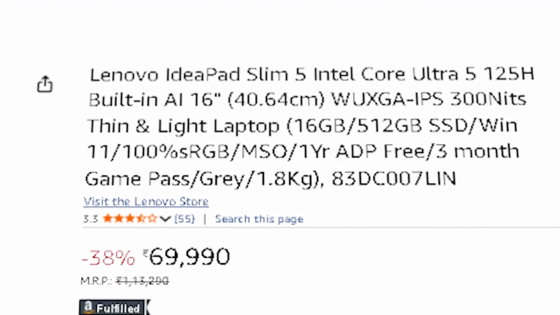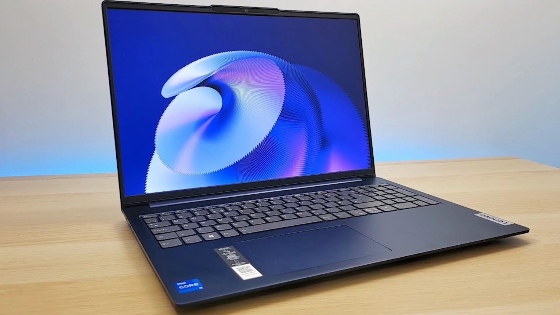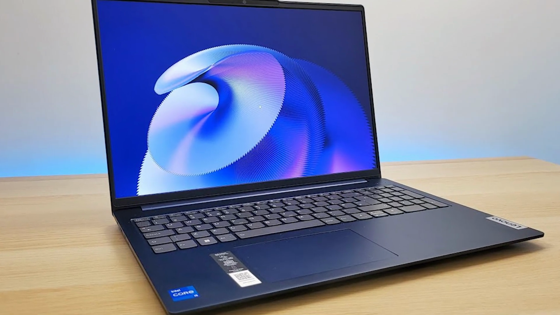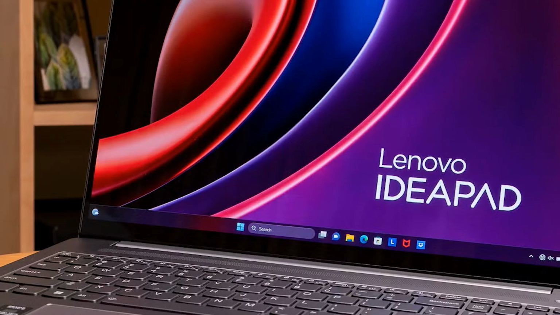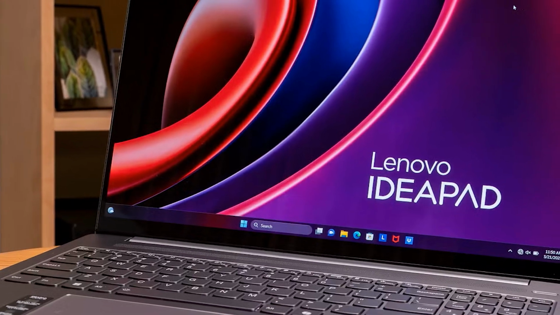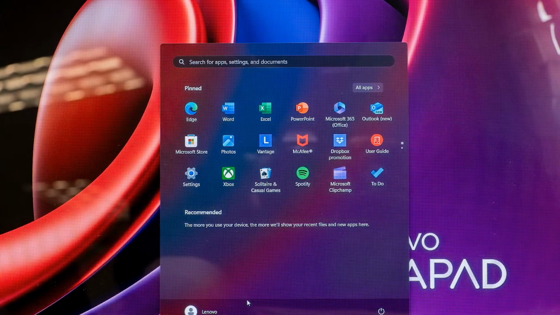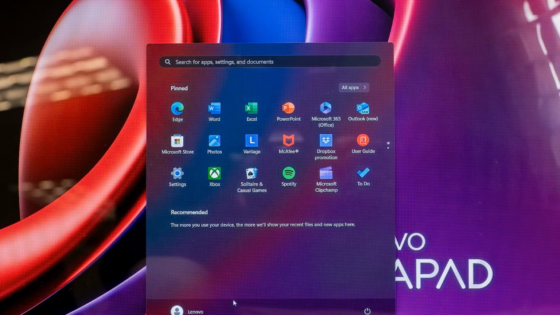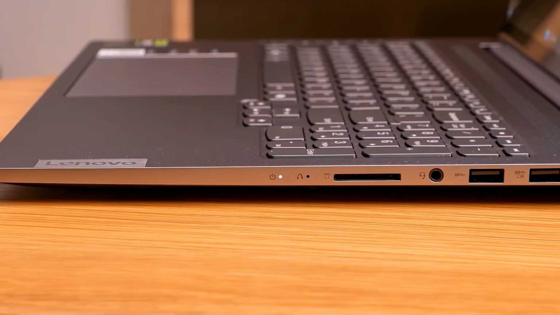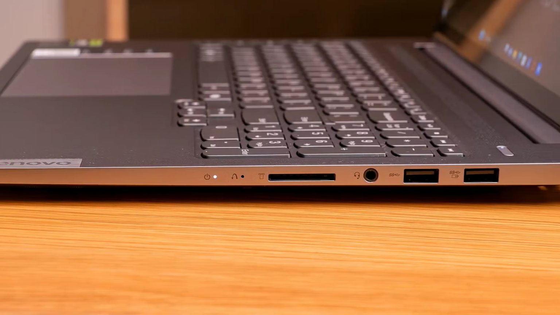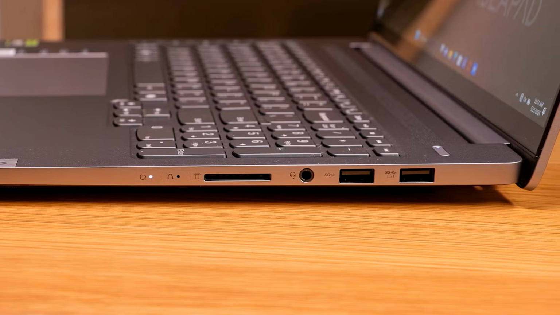It's priced around 70,000. What really makes this one stand out is its bigger 16-inch WXGA IPS display. That extra screen space is perfect for coding, debugging or juggling multiple windows. With 16GB of RAM, everything runs nice and smooth, even when you are pushing heavy apps or virtual machines. It's thin and light too, so carrying it around campus won't be a pain.